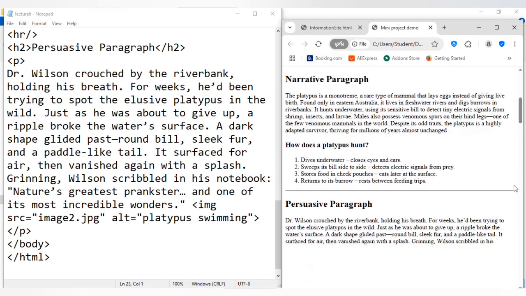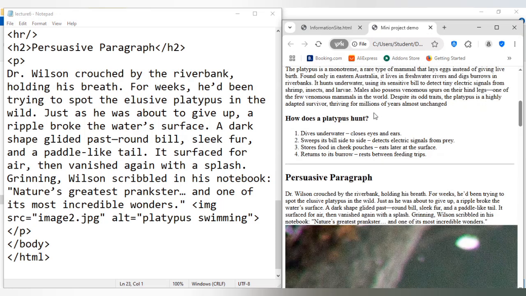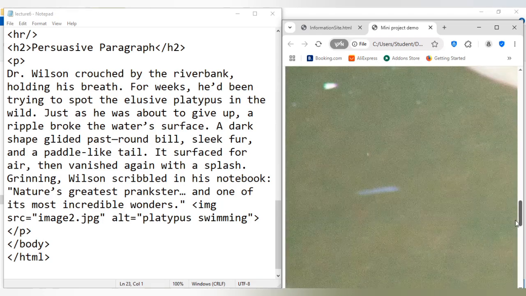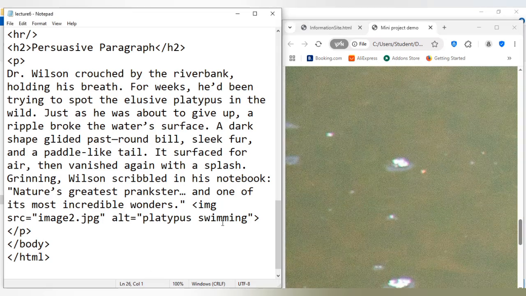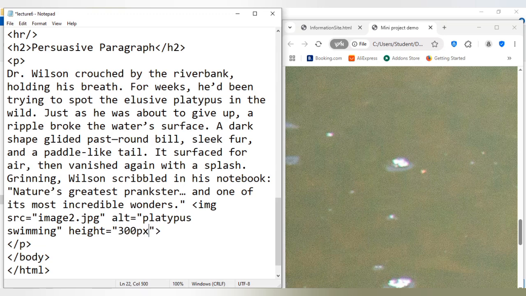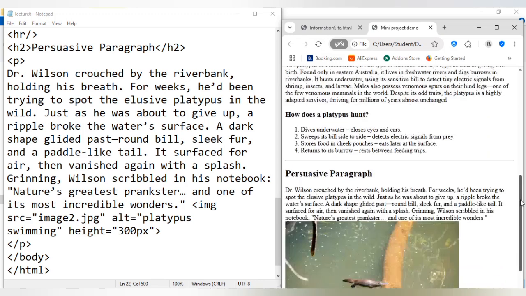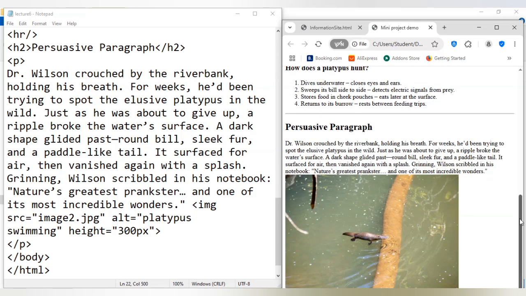All right, narrative paragraph. So remember, look at our third header here. It's much smaller in font size, as was previously mentioned. And here, these images are way too big too. So we could add another attribute, namely the height. I want to make it 300 pixels, as we did previously. 300 px, and there you go. Alrighty.